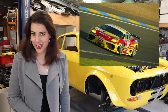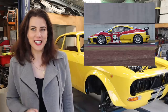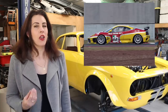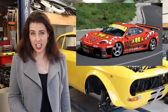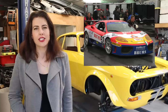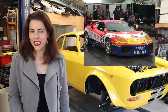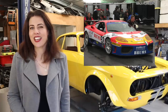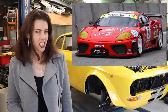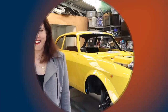Less than 200 of these cars were produced, and Ferrari required the buyers to enter their car in the Ferrari Challenge Race Series. From 2002 to 2004, Ferrari's Corsa Clienti department produced 360 GTs, which took Challenge cars and added 20 horsepower to them, enabling them to produce 430 horsepower. And the diet continued. They even stripped down the wiring loom to save 7 kilos. Overall, 91 kilos was saved over the Challenge cars. One of the cars was tuned by Michelotto for the FIA GT Championship and was known as the 360 N-GT. This was the fastest version of the 360 ever produced, making 540 horsepower.